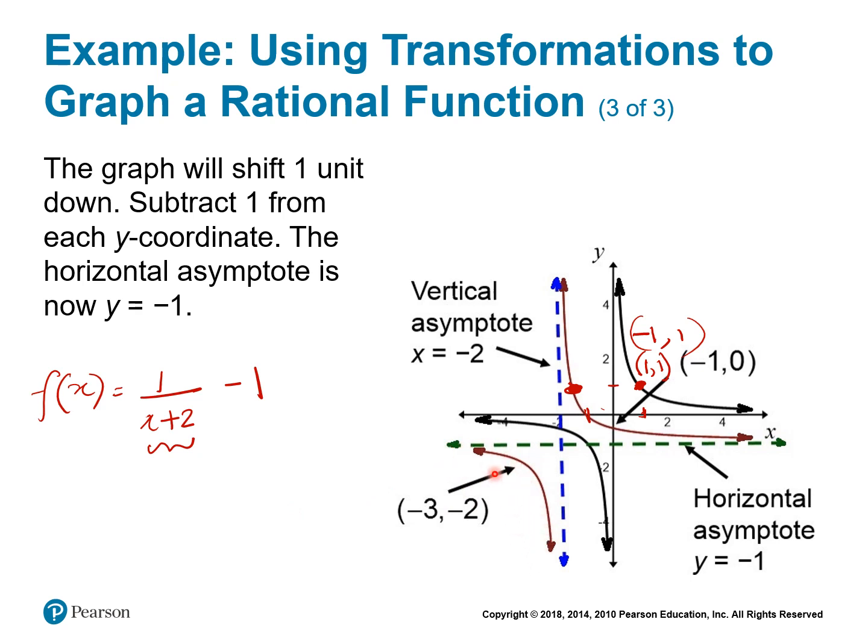So we have to draw this part of the graph of the rational function, and the points on this graph are also going to run along the new asymptotes, and the x and y coordinates are going to change. The x coordinates are going to have 2 subtracted from them, and the y coordinates are going to have 1 subtracted from them.